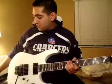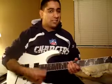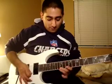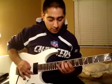Let's just use those three shapes, and let's try doing a really simple scale. It's just an A minor scale, although you can add notes and take away notes, like I said earlier. So here's a descending A minor scale. You can do it ascending too. It's really common in a lot of metal solos. And then ascending.